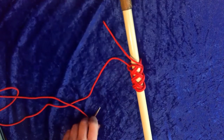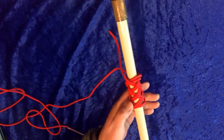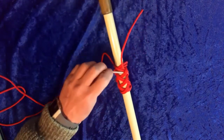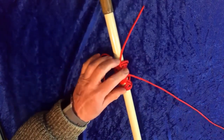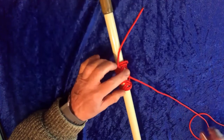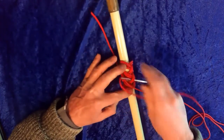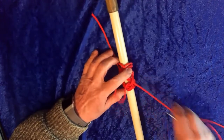Now that's much tighter, so I think it's time for a third pass. Trying to do a third pass before tightening up would have been a nightmare, but now I'm much more confident. Same rules apply as for the second pass. Follow the cord from the second pass, keeping the cord at the same side all the time and following the same unders and overs.